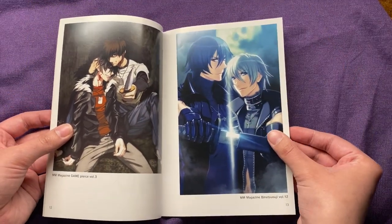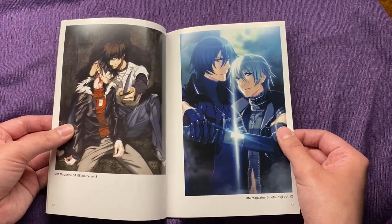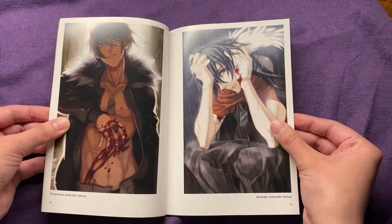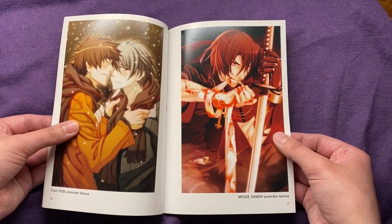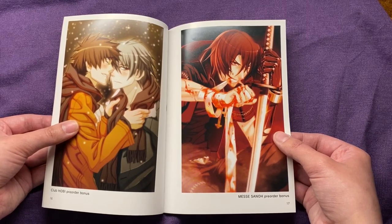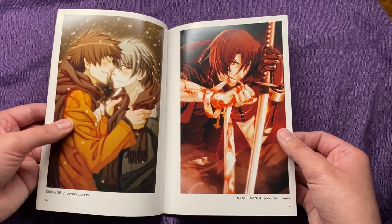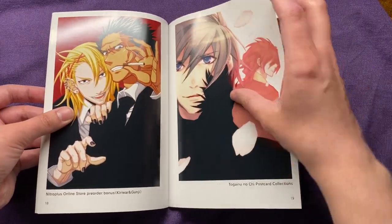This artist is actually the same artist who did the art for Fire Emblem Three Houses, so if that is news to you, that is a thing. She also does the art for Lamento Beyond the Void, which is another game from Nitro Plus Chiral. And she also does the art for that anime about the guys who sing — Uta no Prince-sama, something like that. So she does a lot of art, and it's great.